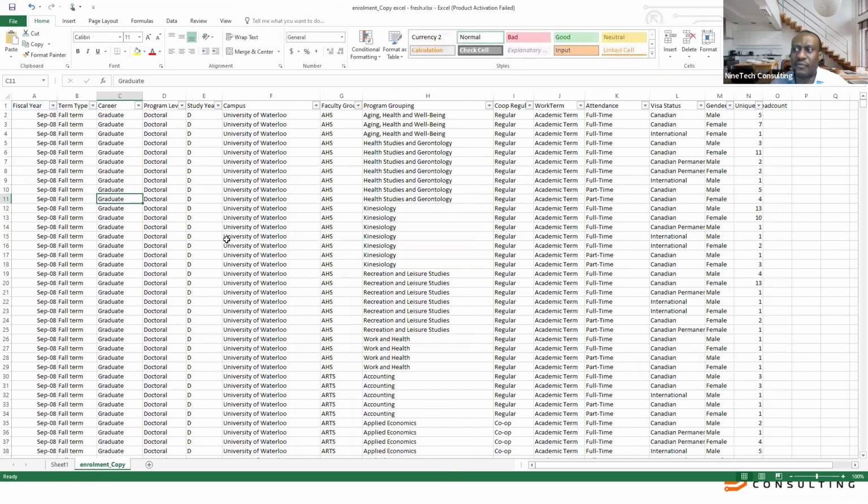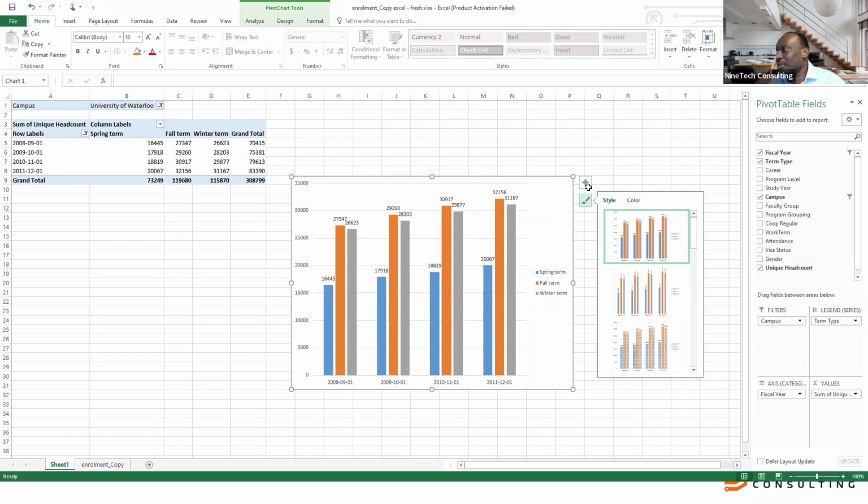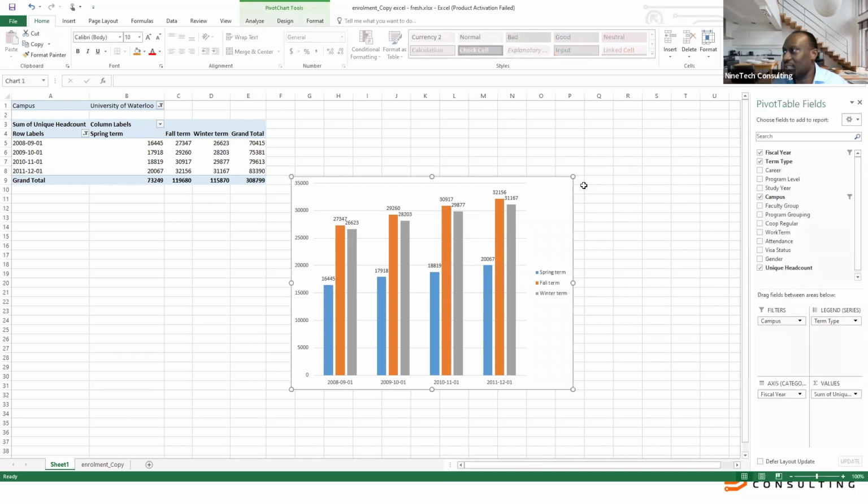Remember, this is where we started from, just a bunch of numbers. But in 2 or 3 minutes or 5 minutes, we already have an insight on enrollment. And that is the power of analytics. Okay, so here you can see a couple of other things. I'm not going to go there, so I don't get my system to crash.